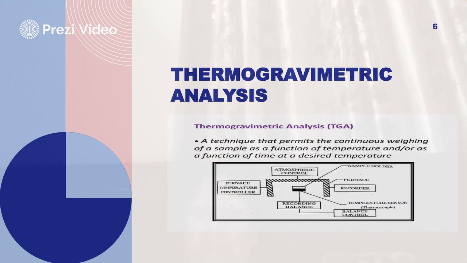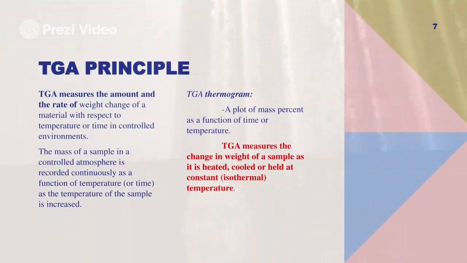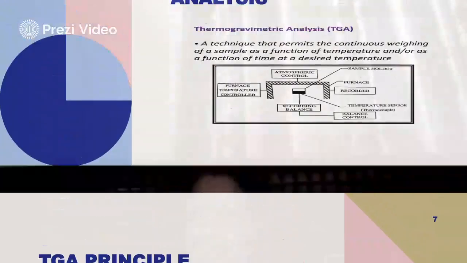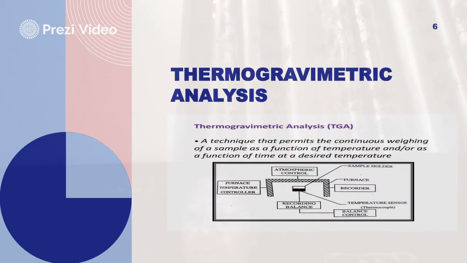Thermogravimetric analysis, often abbreviated as TGA, is a workhorse technique in thermal analysis, and it offers a straightforward approach. We monitor a sample's weight as we heat it up. The instrument is elegantly simple, with a furnace to control temperature, a sample pan holder to hold the material of interest, and a high precision balance to detect the slightest change in mass.